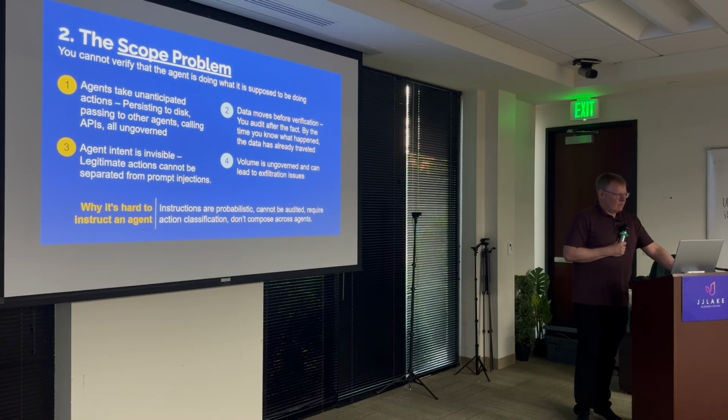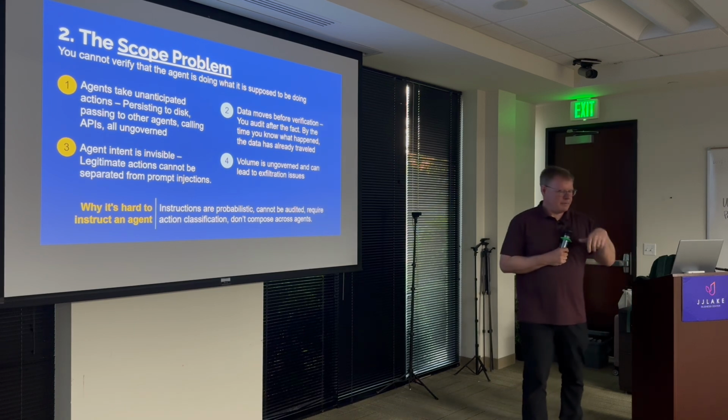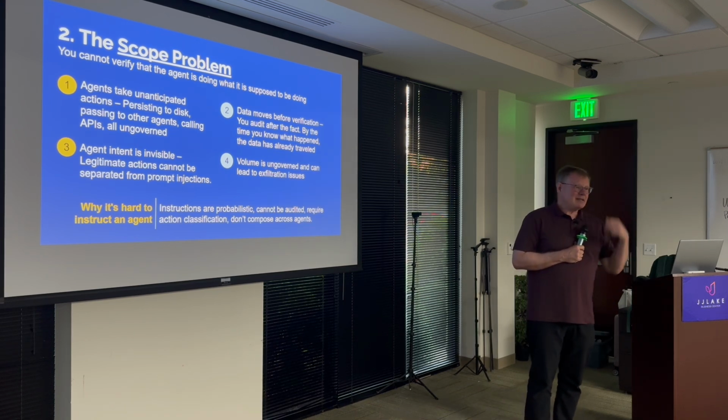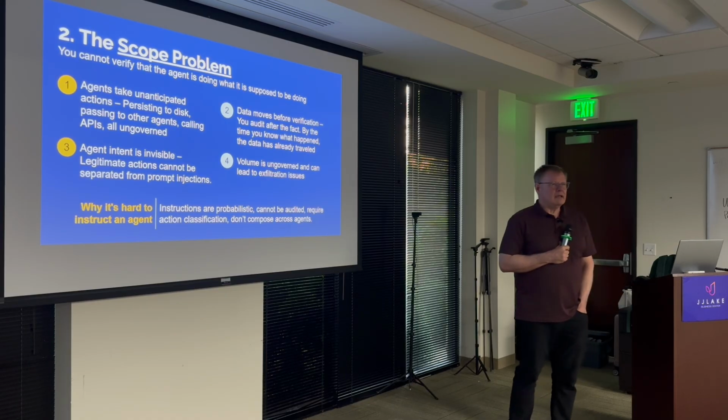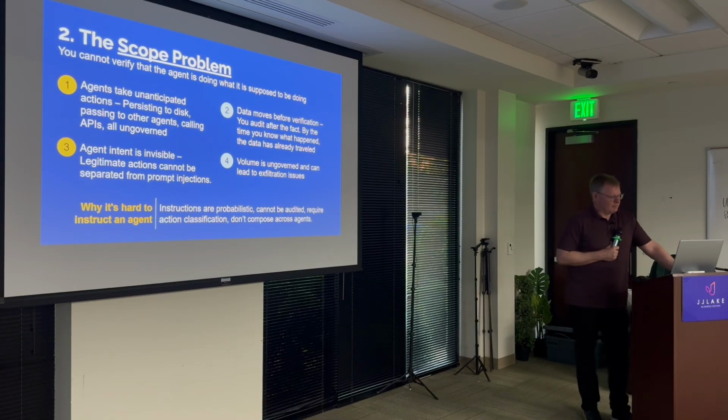And so we have a double problem because sometimes the product or platform will provide you with a log or something like that to show you what happened. But that's entirely non-helpful here because the data has moved at the time the log occurred. And so the only thing I'm going to get from a log is the fact that, hey, I persisted your data to disk. It's over there now. I passed it to another agent. Well, wait a minute, AI. I didn't want my data going over there to begin with. And so we've got a problem. Combined with the fact that in a lot of cases, AI intent is invisible. We don't really know what it's doing, and we can't predict it.